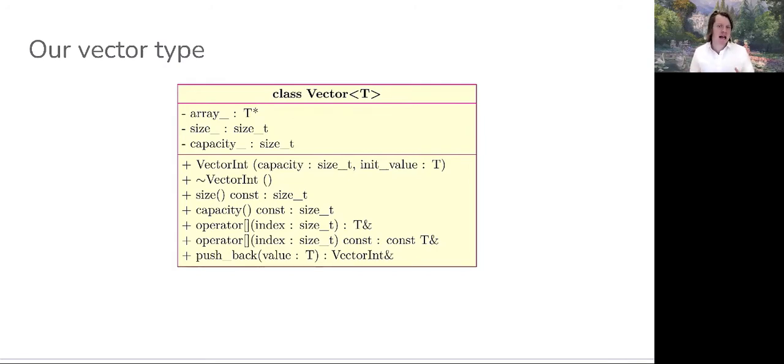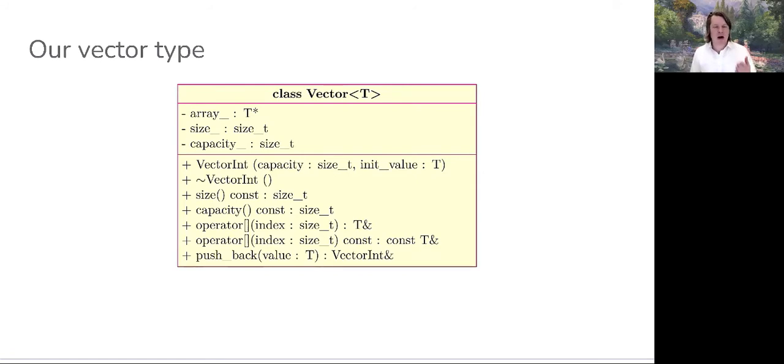We said, okay, let's build up this vector int. And here I converted it to a class template. It's now just named vector, and it can store any element of type T. But this was the classic RAII approach. We said that this object's going to have 3 data members. One's going to be a pointer to an array allocated on the free store. The other is going to be the number of elements housed within that array. And then capacity was going to be the number of total elements available to us within that array.